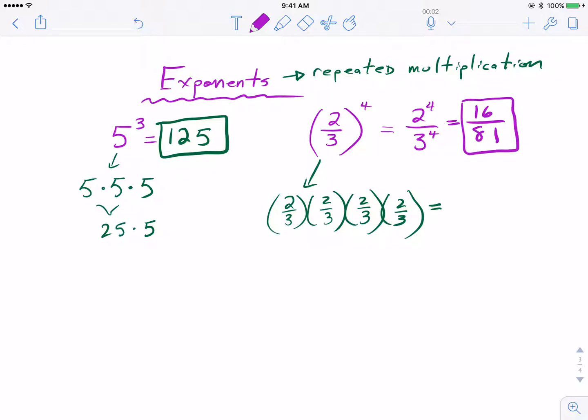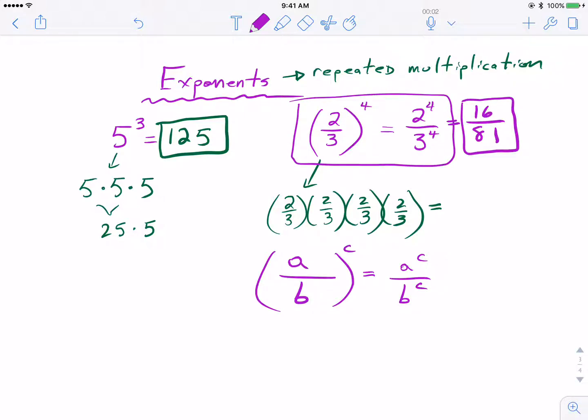Once again, with fractions, we can apply this property of distributing whatever is outside. It does have to be written like this. Okay, so if we have a over b to some power c, we can write it like this. Important property for exponents, something to be aware of. Can help you simplify it. Sometimes you might just be simply asked, hey, what's equivalent to this? And you simply might have to match something like this, what we just boxed in there. So knowing that property can definitely be useful.